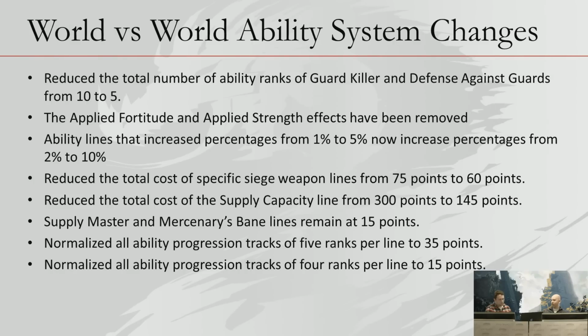At the same time, we were thinking, if we're getting rid of that, now the guard lines are way too weak, because 5% extra damage to guards is not enough. Reducing damage by 5% is also not enough. So we were like, we should make that stronger. So we doubled it. That was a safe change, but definitely still an improvement. It might not be strong enough still. Maybe it needs to be 20% for it to be more reasonable. We also, most of the lines, had very different point costs. We wanted to normalize it so it was easier to understand how much a full line was going to cost if you invested rank points into it.